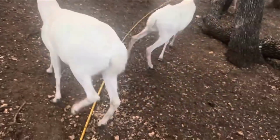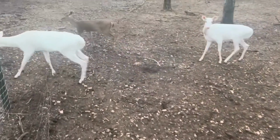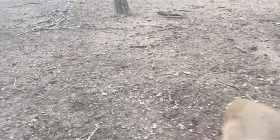Okay. Come on, babies. You're going to have to let me get down here in the middle. Yeah, we're going to get down here in the middle. Yes, we are. Well, we can at least get a little bit of room. I wanted to come out here yesterday or the day before, but the ground was wet. I had to let it dry out. I didn't want to get in here and get all muddy.